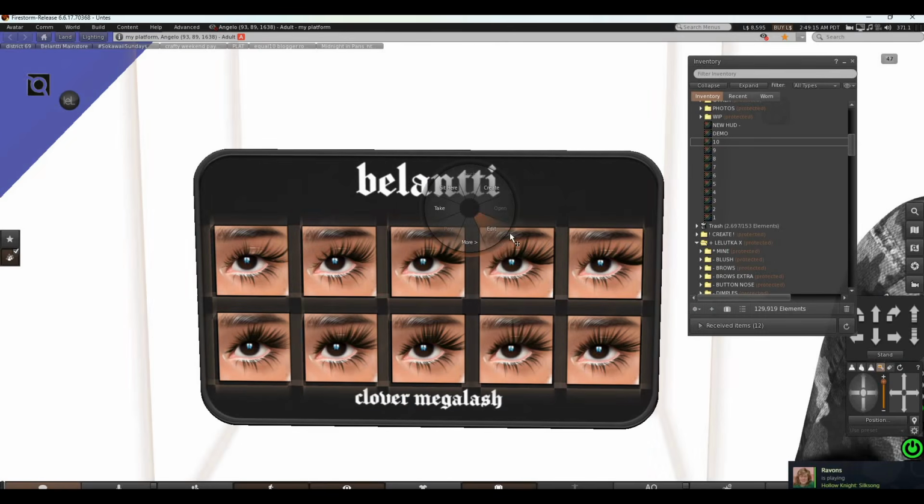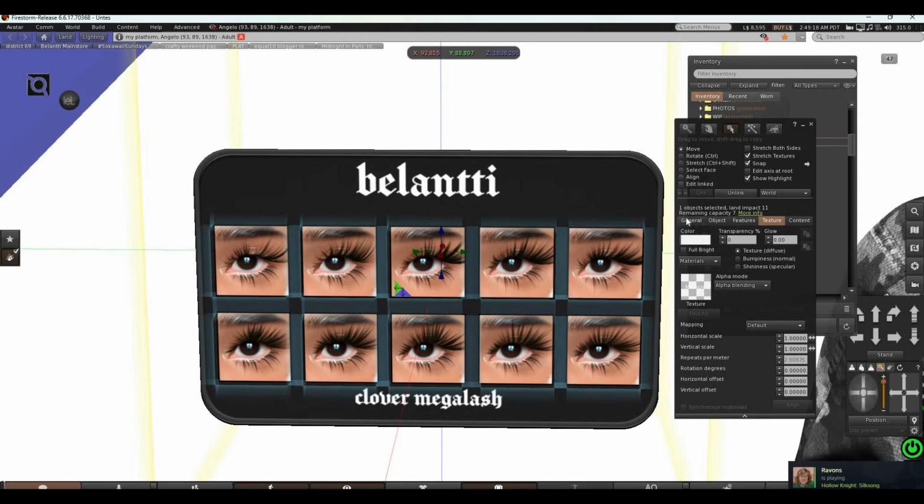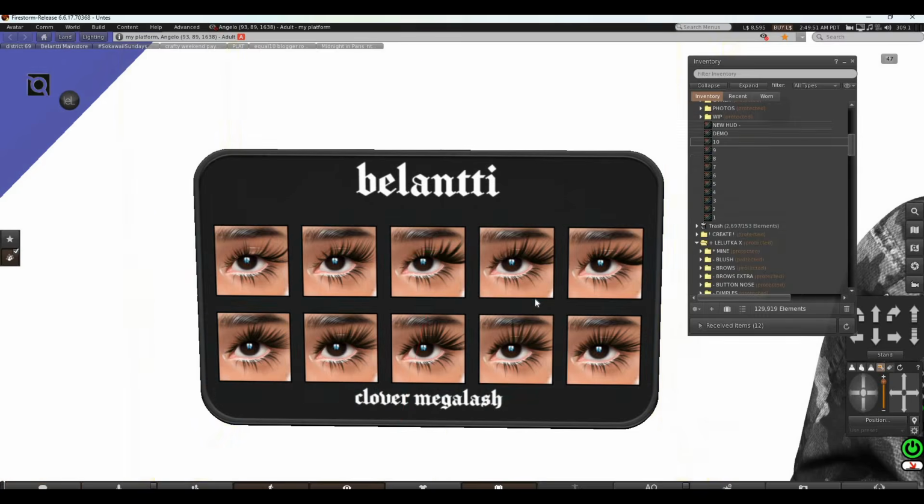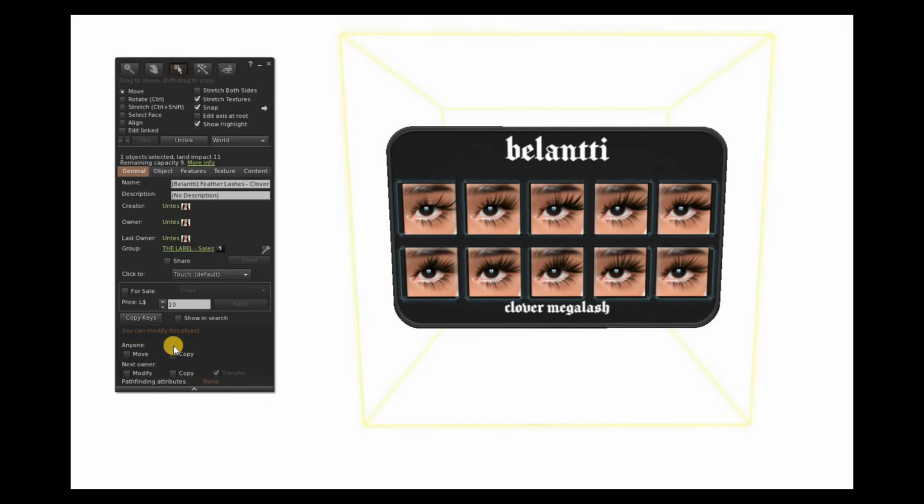And now we have to rename it. Don't pick it up, make sure you rename it, otherwise you have to redo it again. So I named my lashes feather lashes, and it said tapping and Clover next to it. And please don't forget, before you pick it up, to set it to copy, because by default it's going to be empty and it won't transfer. Otherwise, if you pick it up and you did not set it as copy, it will not arrive, people unpack it and it's not there, the folder is empty. Only you can use it, so please double check, triple check if you set it to copy.